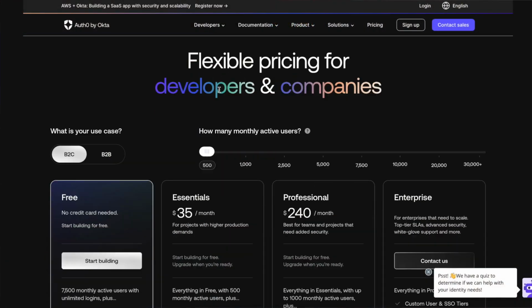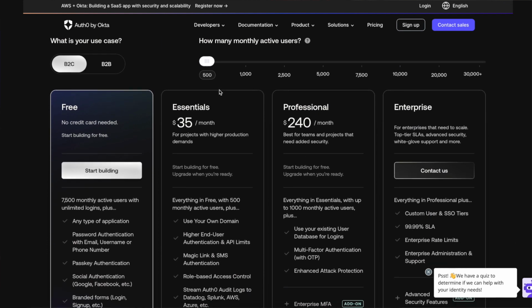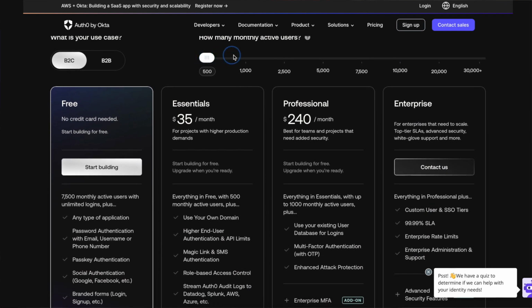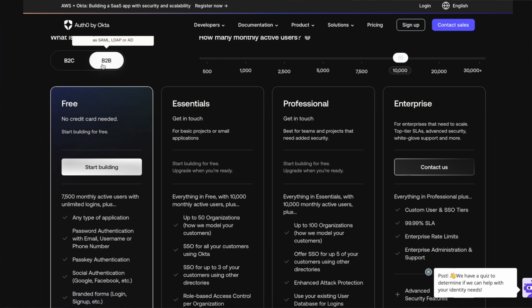On the customer identity front, they price it a little bit differently. They price per active login or per active user on the system, and the first 7,500 users are free, which means that you can really get hooked. This is a real land and expand, right? If you're a startup and you've got 100 beta users and you're like, oh, just use Auth0 because we don't have 7,500 yet. We'll get everything set up. It'll be good. And then all of a sudden, things take off and you've got 100,000 users. Oh, you're going to be paying for that. And so yeah, that's, I guess, the very definition of land and expand.